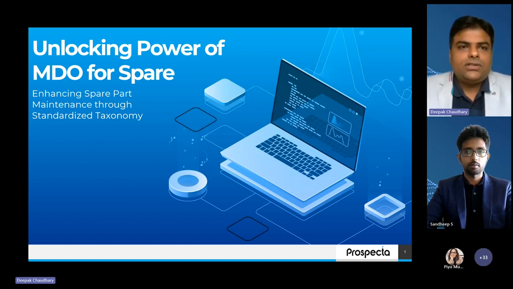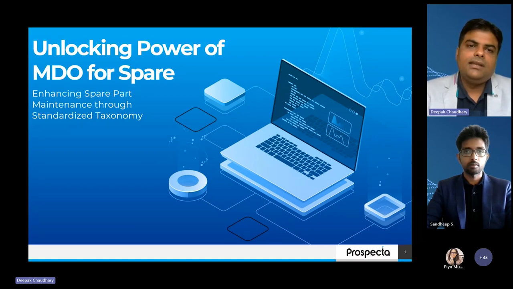Right, so the topic for today is unlocking the power of MDO for spare parts. Today we'll be focusing mainly on spare parts, the challenges that organizations typically face during spare part management, and how a standardized taxonomy can help in managing all those spare parts effectively.